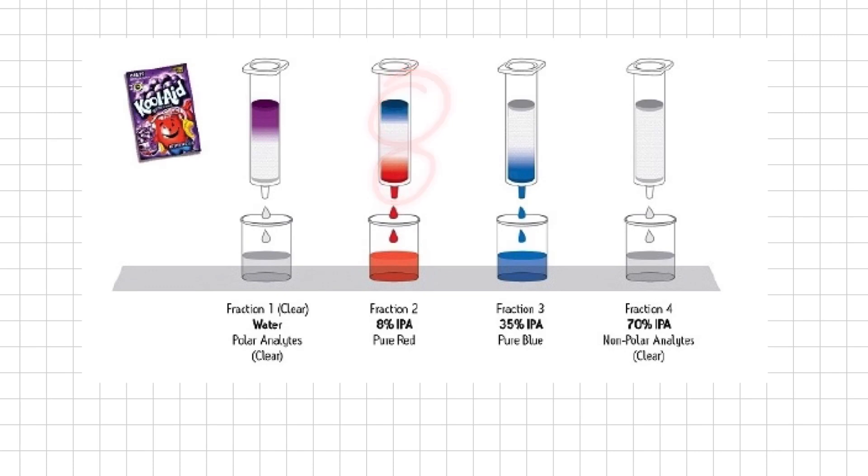This packet contains a dye of purple color, which has two types of dye, so we will separate these. The process of separating the red and blue dyes within the purple Cool-Aid sample will start by loading an aliquot of sample onto a reverse phase cartridge that has been pre-conditioned with water. The first fraction collected will contain mostly the water and compounds of high polarity, and the dye will be retained in the adsorbent.